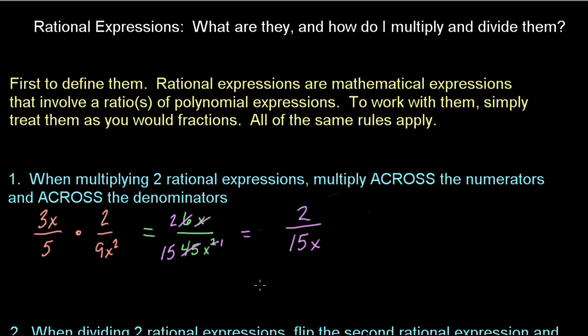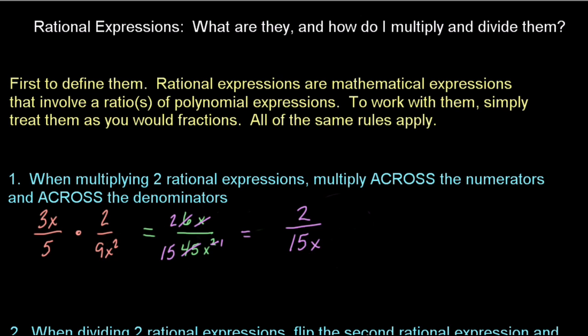And that's simply what it is. Now remember, there's no over button on your calculator. Over is division. So we're still taking 2 and dividing it by 15x, whatever x happens to be. All right, that's multiplication. Very simple, very straightforward. The next one is division. The reason why we put these two together is because division simply involves flipping the second or bottom fraction and multiplying the resultants.